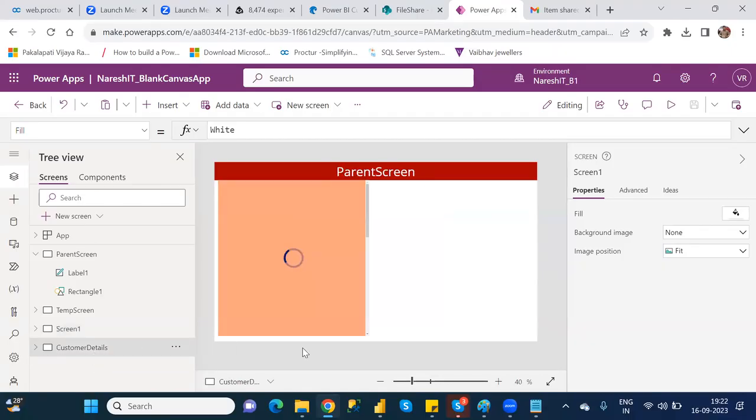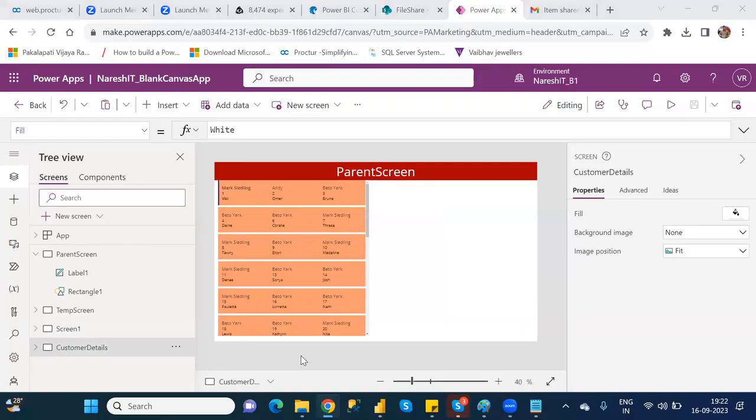Now, I told you that in the gallery we can hold only a maximum of 3 to 4 columns, including the image. Maximum 3 columns we can show. Can we show more than one column? Yes, but directly it is not possible. We can show more than one column, but not directly in the gallery.